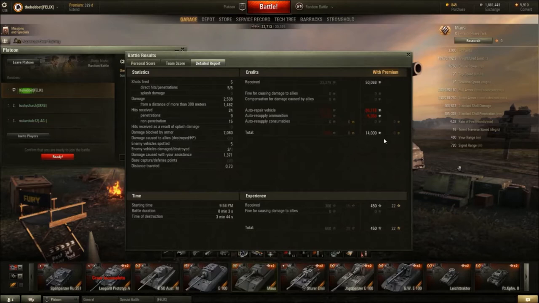And I made 14,000 credits with premium. I would have lost 2,500 credits or so. I made 450 experience. It is what it is. But yeah, 10,000 experience, oh, that would be amazing. No, 10,000 damage absorbed by my tank that could have otherwise been redirected elsewhere on the team. So that's how you look at, well, tanking, I suppose. At least that's how I do it.